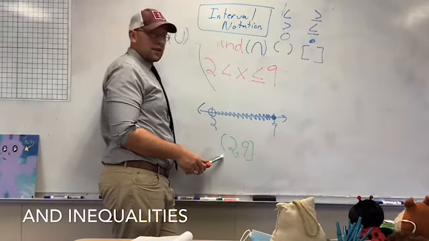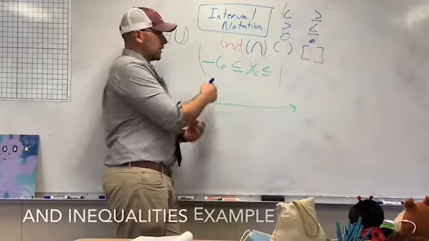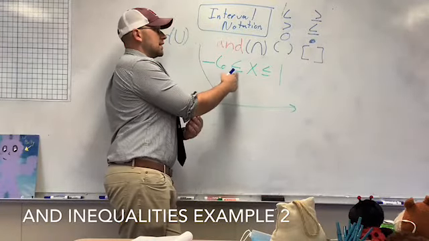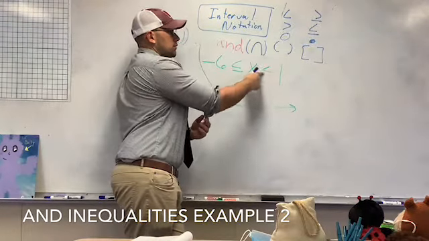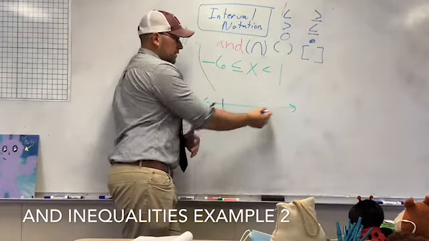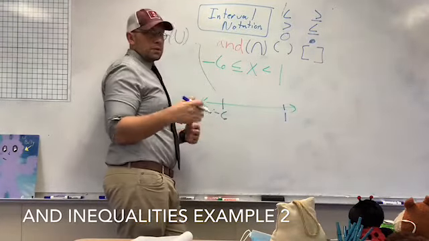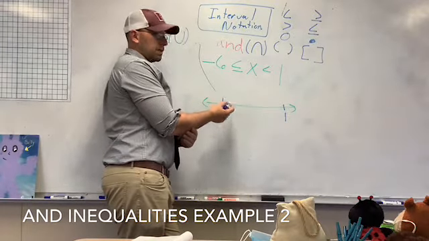Interval notation is very, very important. I'm going to show you another way to do this. Alright, another AND function. So this is saying -6 is less than or equal to x, which is less than 1. So I do -6 and 1. Doesn't really matter if you put the numbers in between. You can if you want, for me.